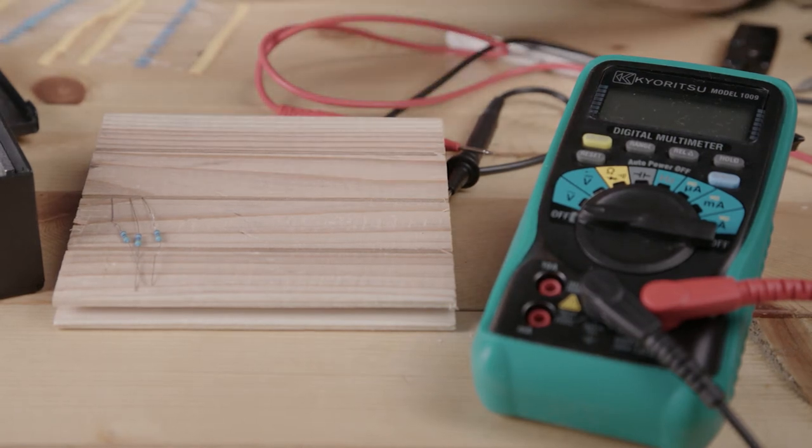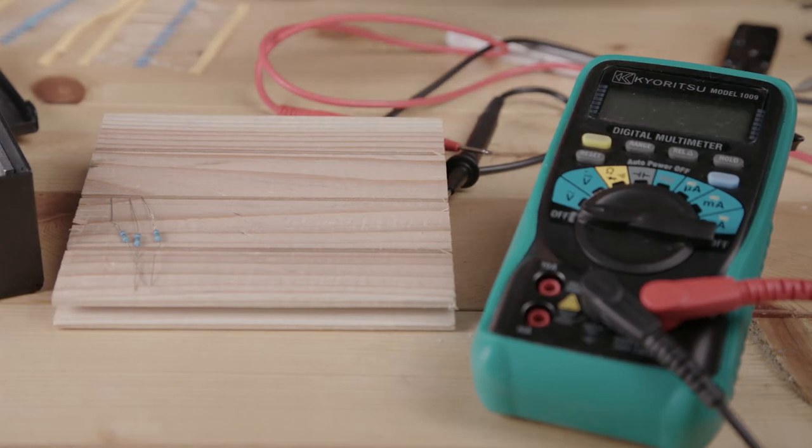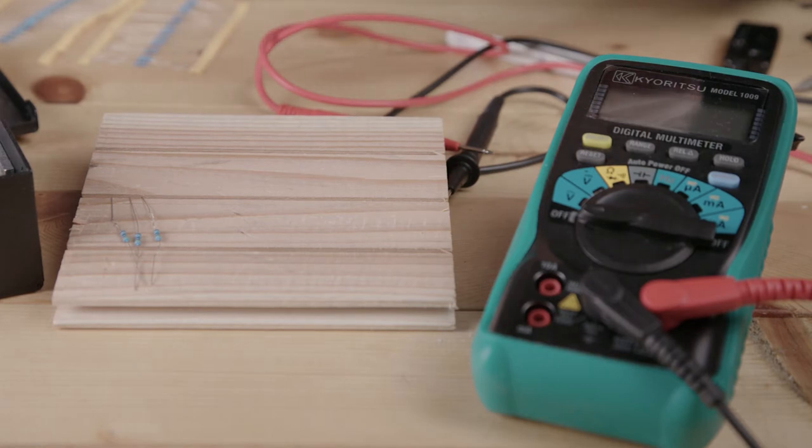I recommend if you have to buy resistors, just buy the correct resistance, 1 watt resistor, and you'll save yourself a ton of trouble. There's no reason to go out and buy multiple low value resistors in order to do what we're going to do here. Just one resistor is better in that case.